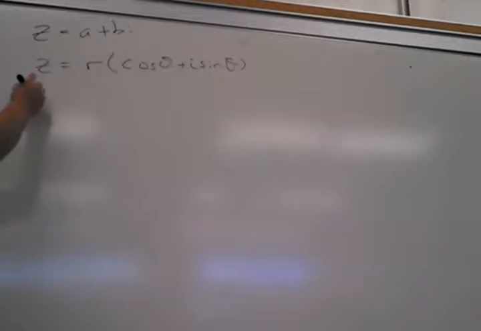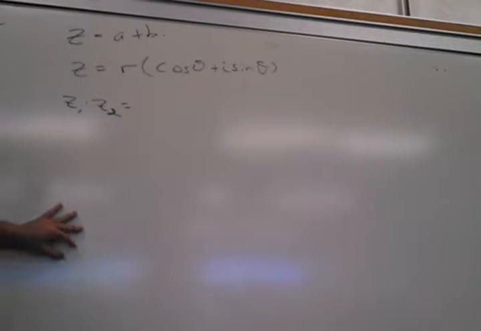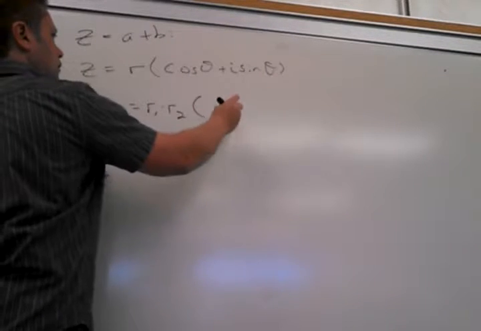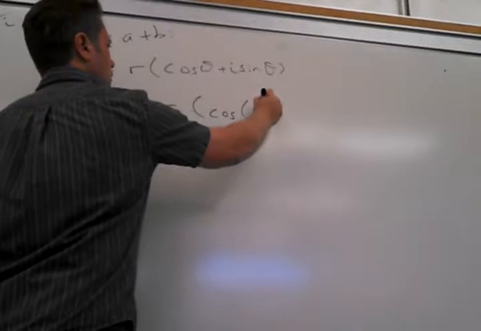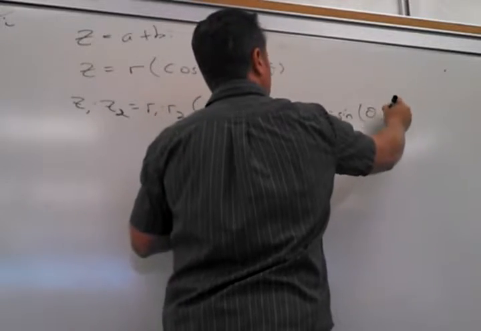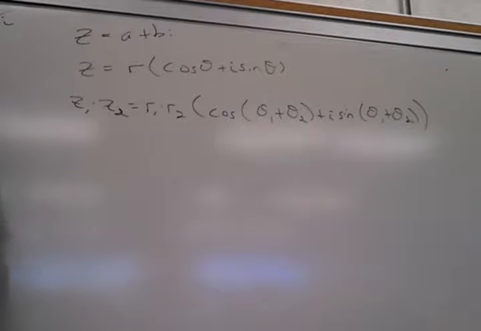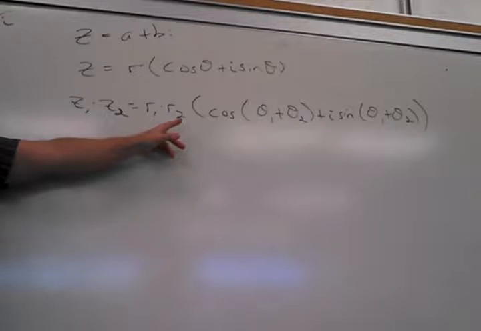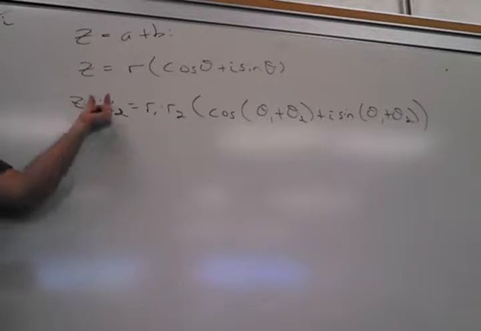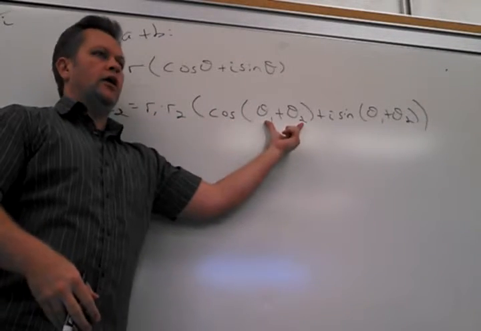What we did yesterday was: what if I had two of these things and I multiply them together? What's the basic idea of what happens? r1 times r2 times cosine of theta 1 plus theta 2. It's pretty simple to prove this. You just brute force multiply those out, then collect terms for trig identities, and it cuts down to here pretty quickly. Obviously, as I said yesterday, if I had z1 times z2 times z3, it would be three r's here, three angles there.